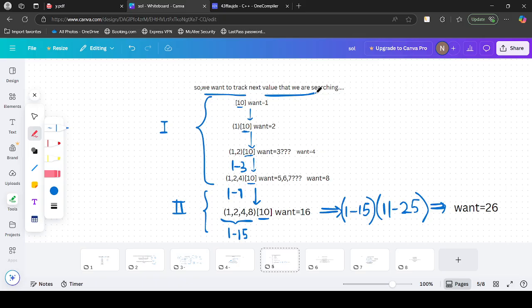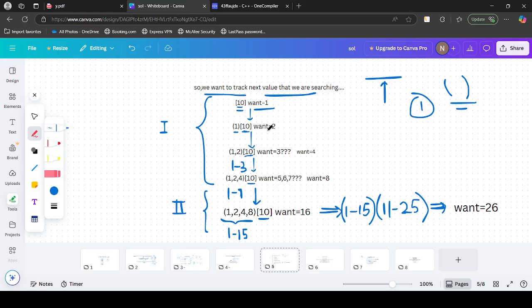So let's take again the initial example, and let's try to observe how these are changing. So initially the value is 10, and the first number that we are searching for is 1, because it's the least value that we are searching for initially. So is there 1? No. So we are adding 1. Adding here means we don't directly add to the vector because that's a blind operation. So we can just assume that we are adding, and we can make some changes in the code. So we are adding 1 in the hypothetical vector.